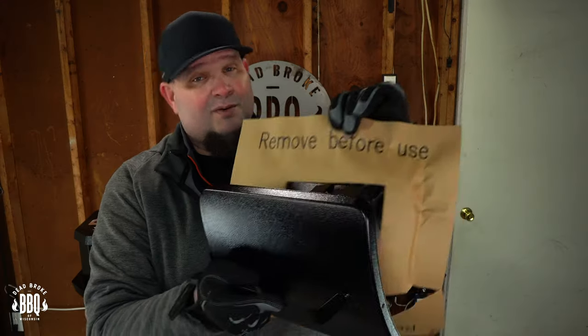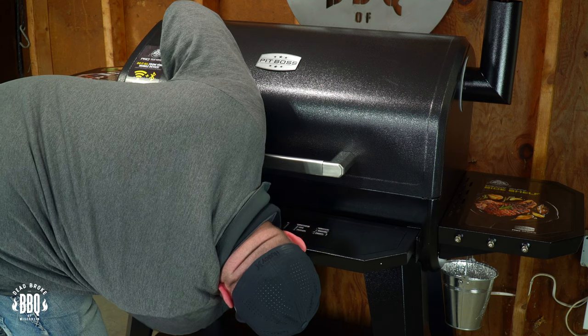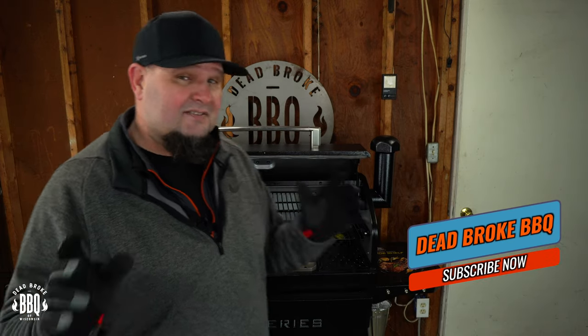Pick up the shelf so I can show you on the bottom. If you're like me and you didn't remove that warning label on the bottom of the fire pot during assembly, you better do it now — make sure you get that off. Take this little clip off, slide this over, and this is going to bring that right out. Remove the craft paper and put the fire pot right back in how you took it off. Make it a habit that after every single cook, you pull off your fire pot and clean out all the ash inside it.